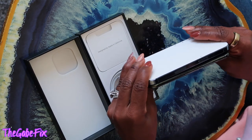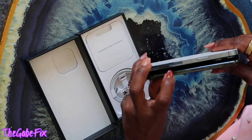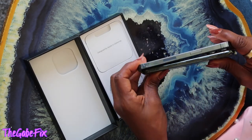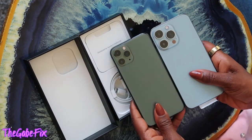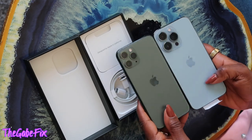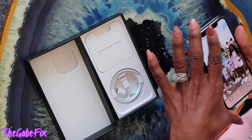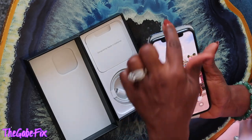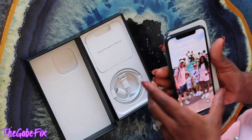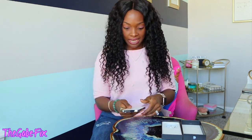On the other side — I don't even know what this is. I have absolutely no idea what that is. The lenses are way bigger, and it is slightly bigger — just a tad bit bigger in terms of height, as you can see. Anyway, let's get into this. It's so pretty and already dirty from my fingerprints — I can't take it!